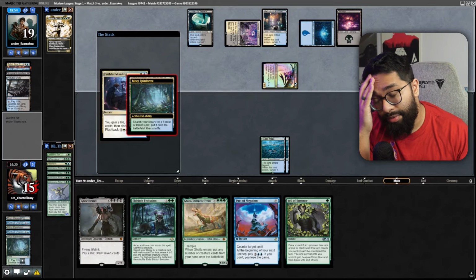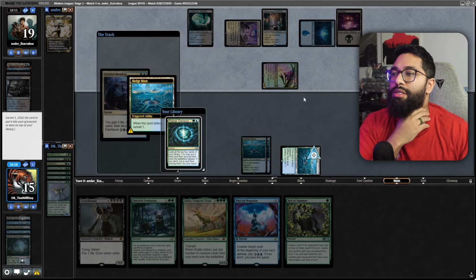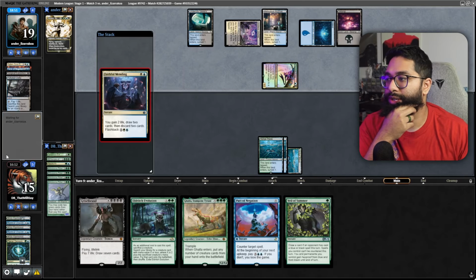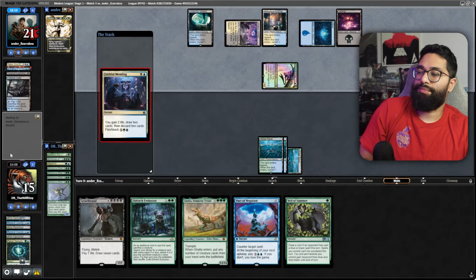Let's see what I have. Let's grab the Hedge Maze. Let's grab the last Hedge Maze. Planar Genesis is not... No, I can still dig deeper.